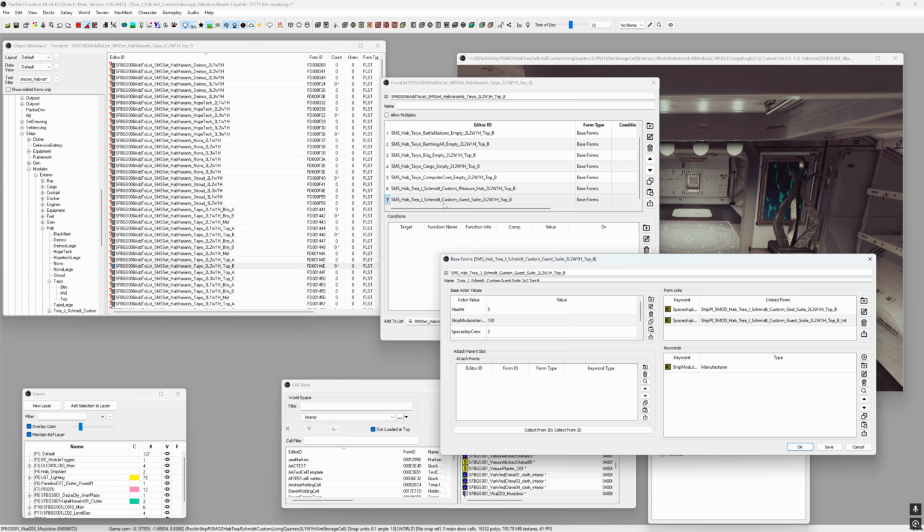You add it through the base form because they're considered a base form that goes with the SMS set. And in the base form, it's going to point to the keyword that calls out the plug-in top and internal piece that makes that constructible object. I know it's a lot to absorb, but let me see what I can do.